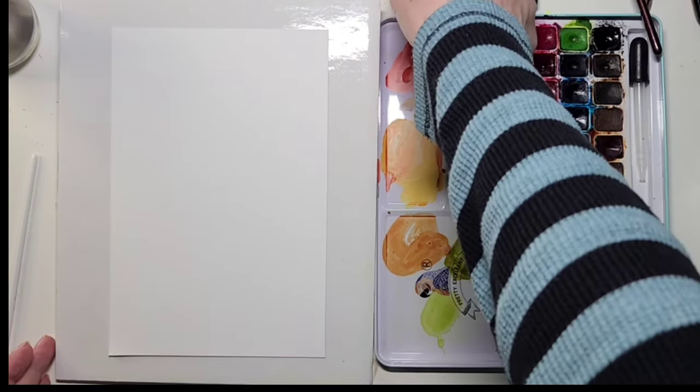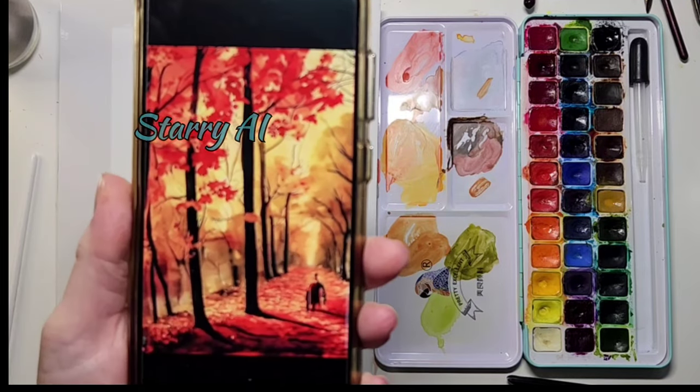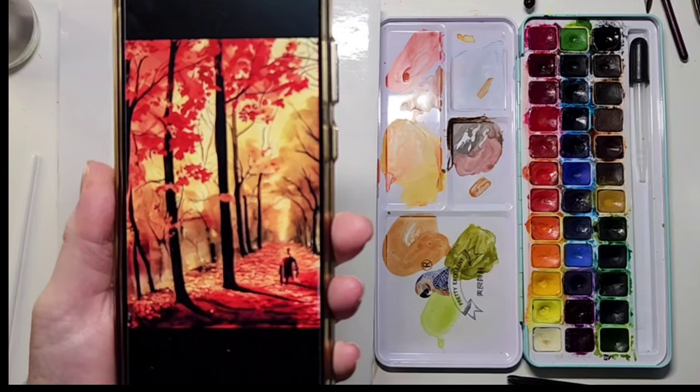Today we're going to be learning about perspective, all with a fall painting, of course. You know, got to stay in the October theme. Fall has such beautiful colors, so I want it to last as long as possible. So what I'm going to be using is an image that my husband created through a free app. I wanted to share it with you in case you need reference photos.